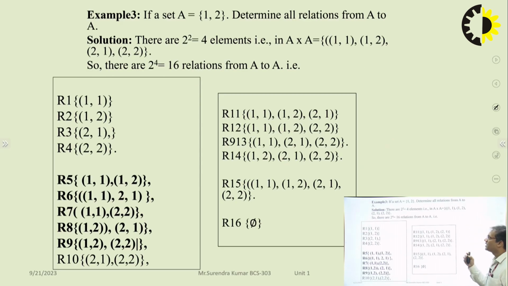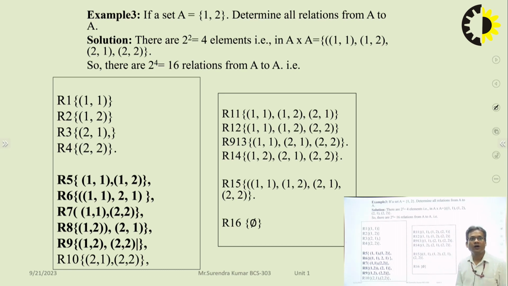Here the example gives the number of relations you can create. We have a set A, and this set A has 2 elements only, 1 and 2.